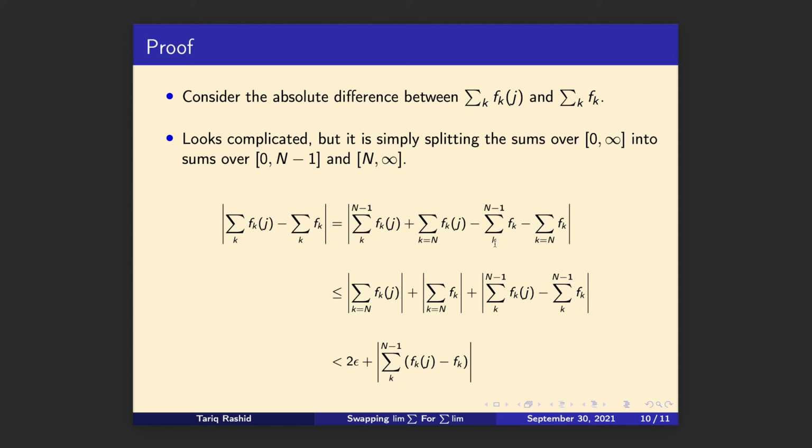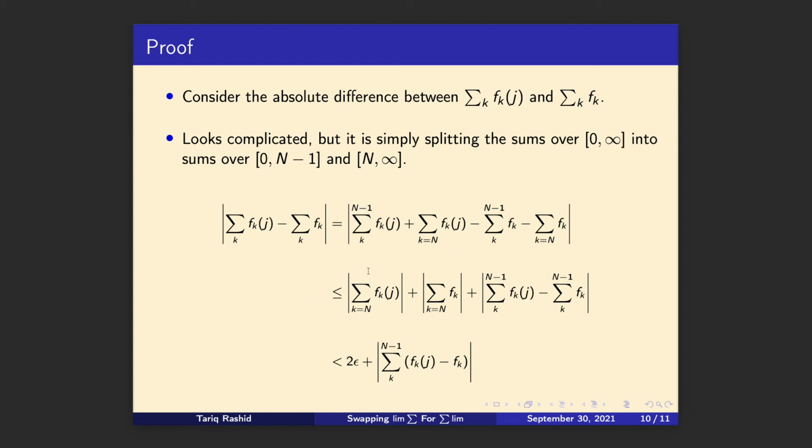Now we're going to apply our inequalities. No, not yet. We're going to look at this entire thing, which has got an absolute value around it, and we're going to use our triangle inequality again to say the magnitude of these three things is less than or equal to the sum of the magnitudes of the individual three things. When I say three, it looks like there's four. The three things we're going to look at are this thing here, and we'll keep those two together as the third item.